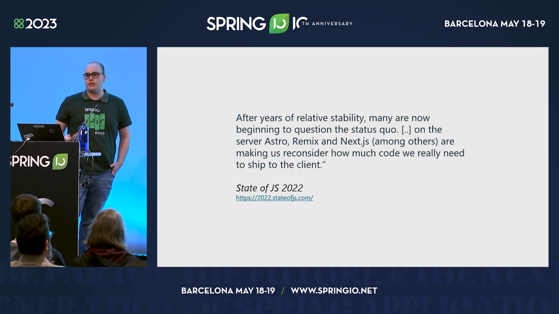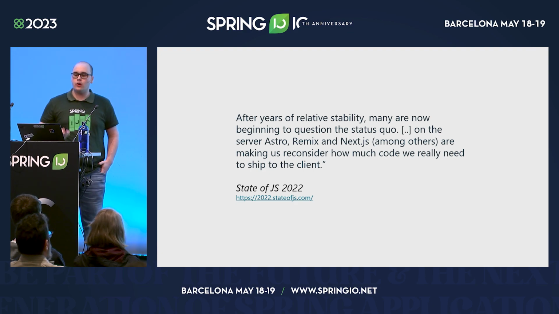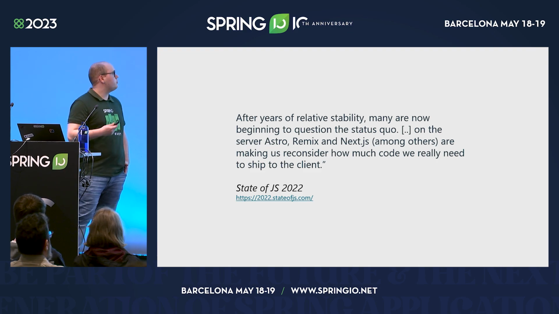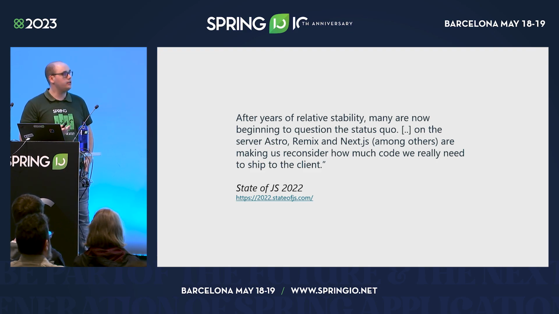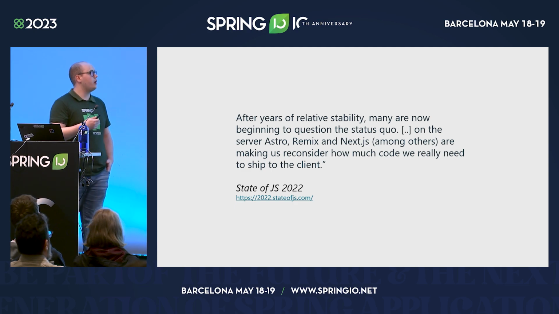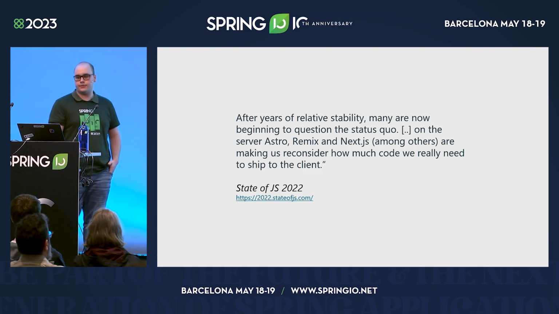The JavaScript community started to question the way most modern web applications were built over the last decade. The intro to the State of JS survey reads, "After years of relative stability, many are now beginning to question the status quo. On the server, Astro, Remix, and Next.js, among others, are making us reconsider how much code we really need to ship to the client."